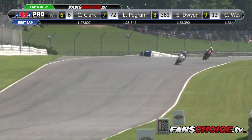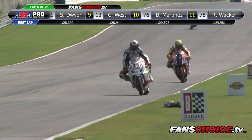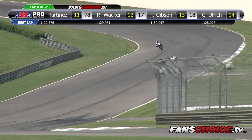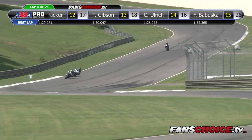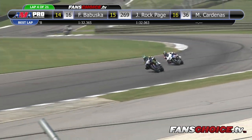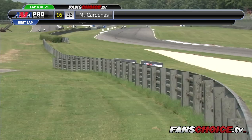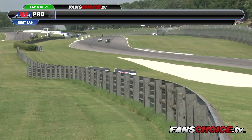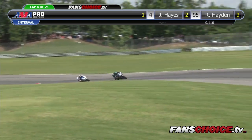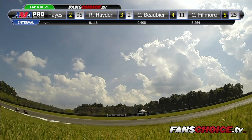Raj is running a different line in many parts of this racetrack than Josh Hayes. It's almost like he's just trying some different things back there in the 2 spot, and some of it is working. Wow, I don't know what Cameron Bobier was doing on the inside of that corner on the grass, but he had issues back there in the museum corner, and now he's really dropped off this lead pack. Looks like he's back up to speed. He made a bobble somewhere. We didn't catch that, but I saw him in the grass, and he's back on track and he's okay now.